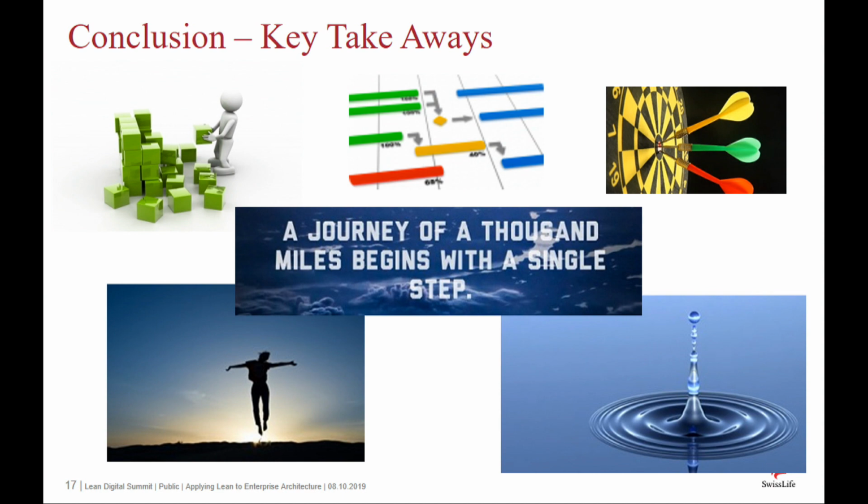But there is a secret. And in fact, the secret is that there is no secret. You just have to work. The first thing you have to do is to process AI, enterprise architecture activities, to be able to start applying lean. So you need some sort of structure to do it.